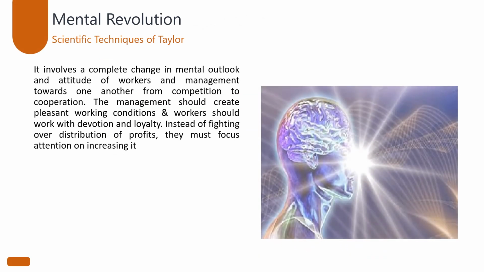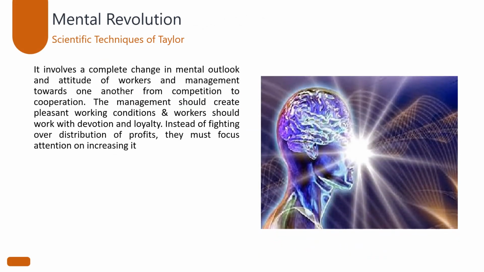So the next and the last technique by Taylor is mental revolution. We have already mentioned this technique in the previous scientific principle, harmony not discord. So what does this technique mean? It involves a complete change in mental outlook and attitude of workers and management towards one another, from competition to cooperation. Management should create pleasant working conditions, and workers should work with devotion and loyalty. Instead of fighting over distribution of profits, they must focus their attention on increasing it.